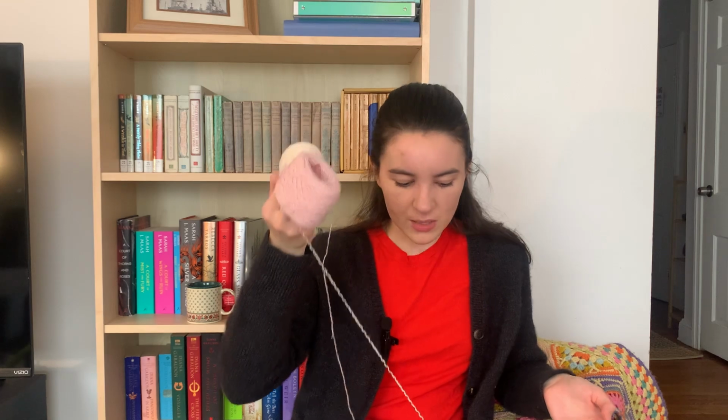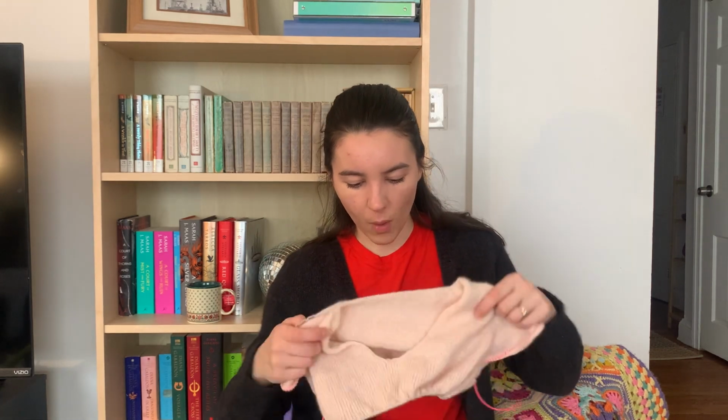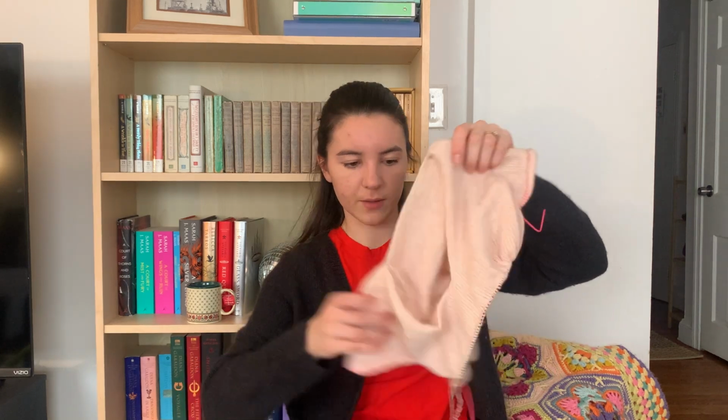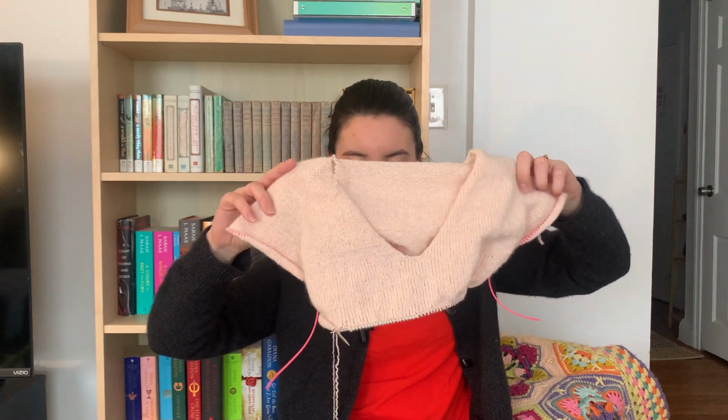So I was like, oh, together these would be cute. And I'd had the Cumulus tee pattern for a while, and I haven't knit it yet. I bought it a year or two ago now with the intention of knitting it. I just hadn't gotten to it. So I decided I'd cast that on, and I've joined for the body. Let me see if I can make this work. It's on teeny tiny needles, so it looks very small.